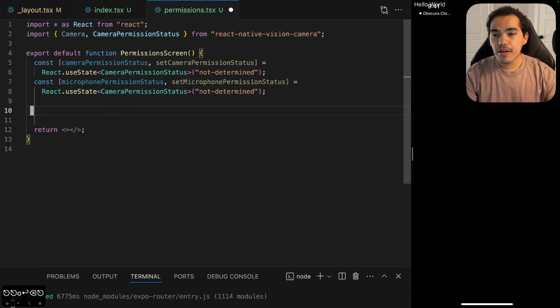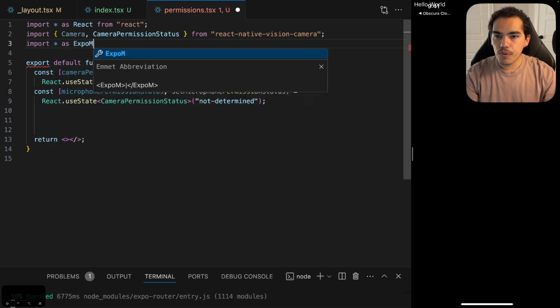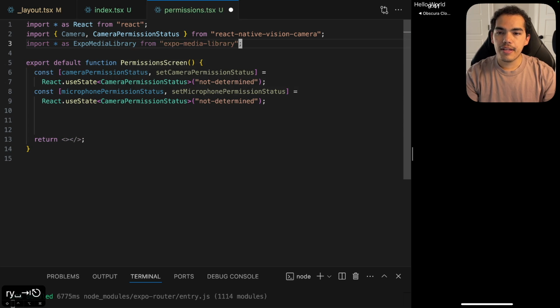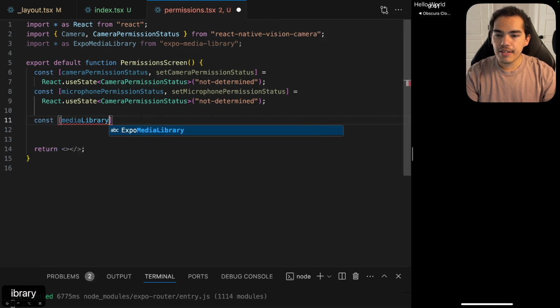Now remember that we're going to be using as well permissions for the library, and we installed Expo library for that. So let's go ahead and import all as Expo media library from Expo media library. Okay, now we're going to do basically the same thing. So I'll say const media library permission status.